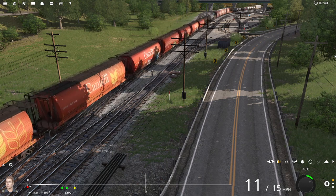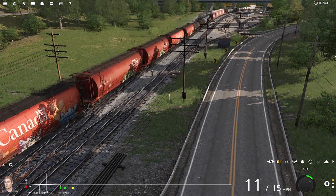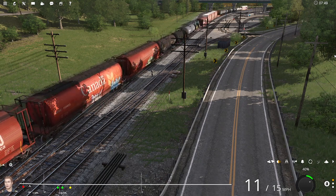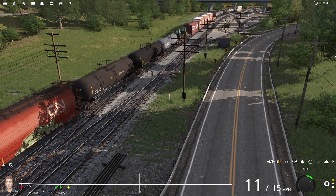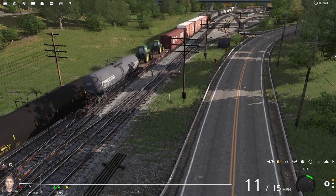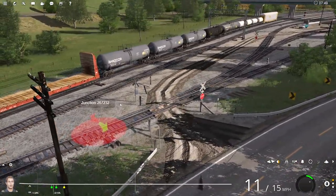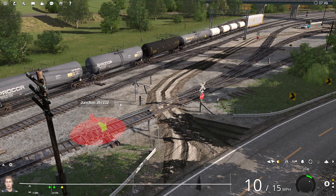This yard that he's pulling through right now is served only by Canadian National up to the north. It serves as both a yard for local industries such as the intermodal and the grain services and the other smaller industries in the area, but also as an interchange because Tidewater is going to pick up those cars and drag them down south to Tidewater, where they'll connect with Norfolk Southern as well as CSX. One thing I forgot to do was load some of these cars before this session started, but c'est la vie — we can just say they really are empty hopper cars.